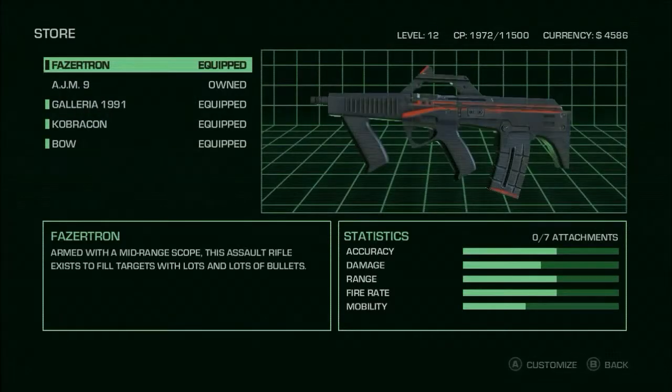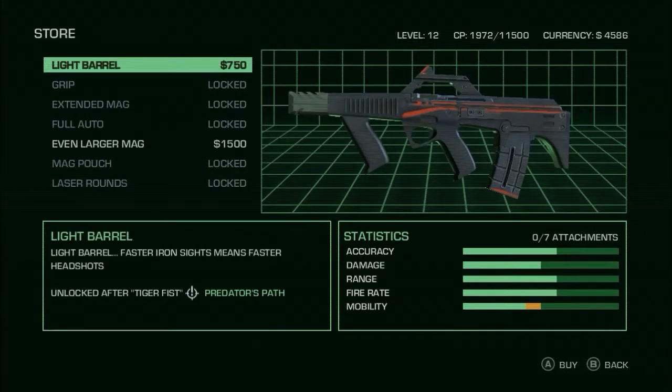At this point, you'll notice that these side activities are beginning to provide some very useful upgrades for my weapons, especially with the explosive rounds for the sniper rifle.